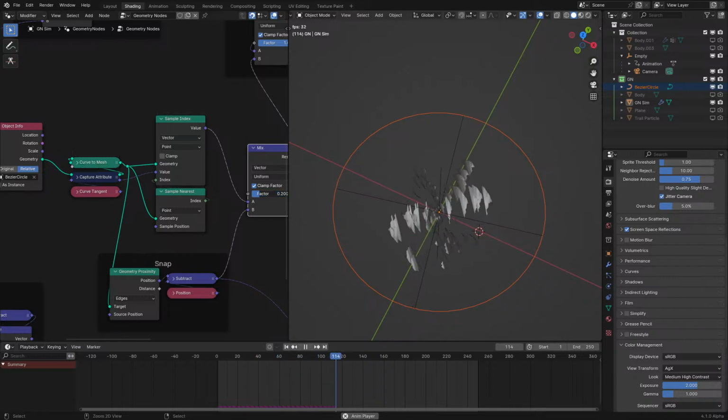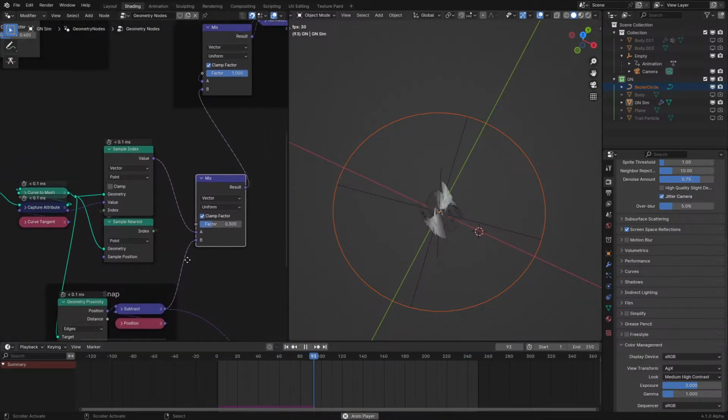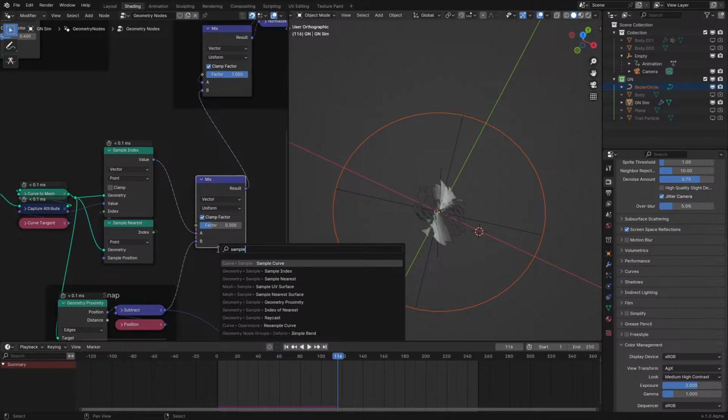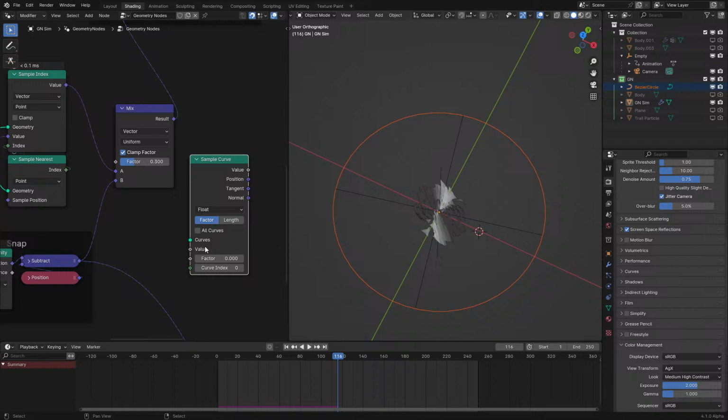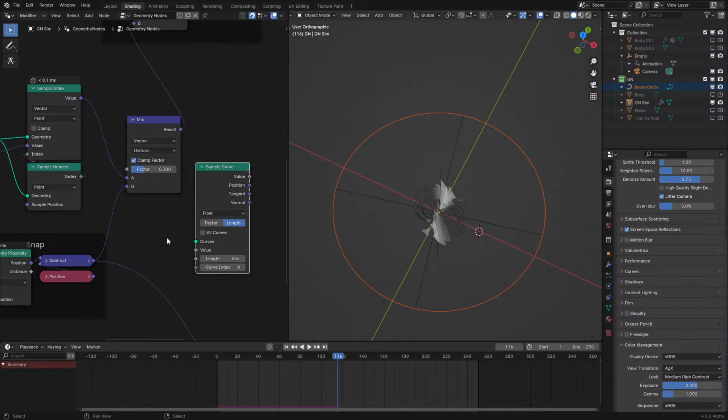Isn't there a sample curve node? Yeah, but sampling the curve with positions, making it position based is annoying. Because here, with the sample curve node, there's no position input for it. Like, you could use the distance to, well, would that even, no, I don't think that would work. I forget if there's a way to make it position-based for the sample curve node, but technically, there is a way, but no, a mesh conversion would be needed anyway.